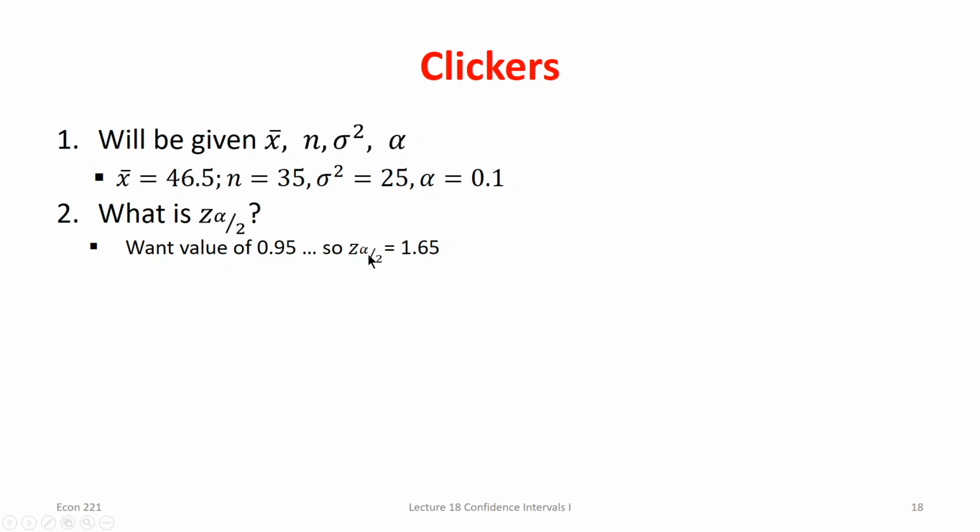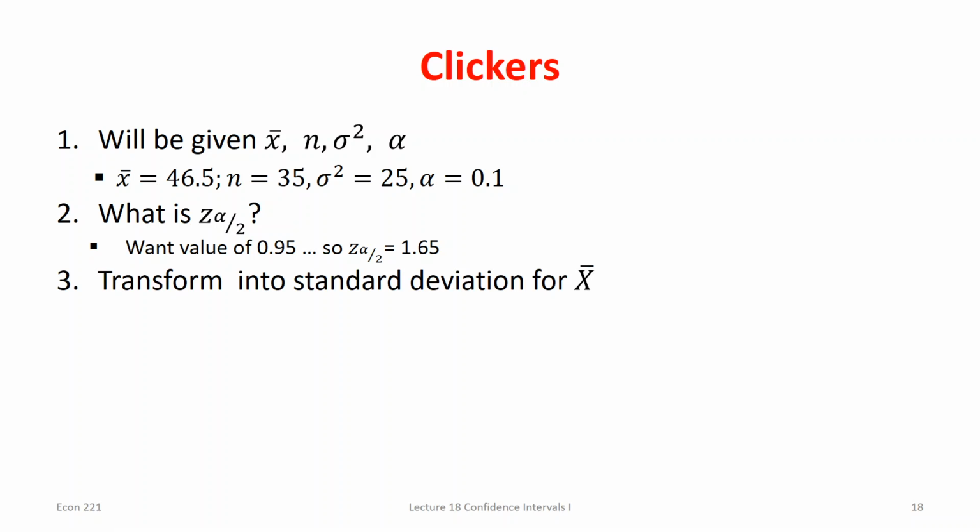I can just look up alpha over 2 and remember I don't need the negative sign, or I remember it's symmetric, so if I want the area to the left of negative 1.65 to be 0.05, then the area to the right of positive 1.65 would be 0.05, meaning the area to the left would be 0.95. Now it's a little bit hard to follow with me probably just saying that. We can think about this though. I'll attach maybe a drawing or a video in here to where you can kind of see exactly where that's coming from. But I can look it up in 2 dimensions, right?